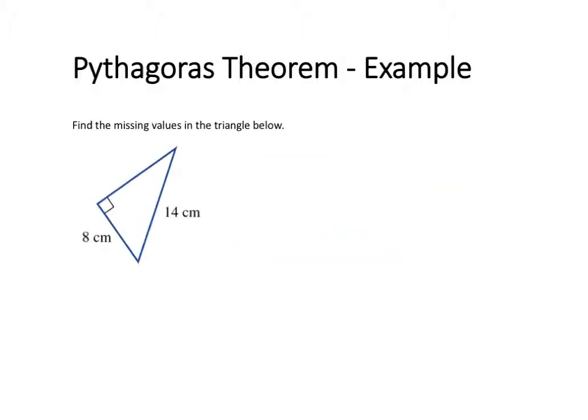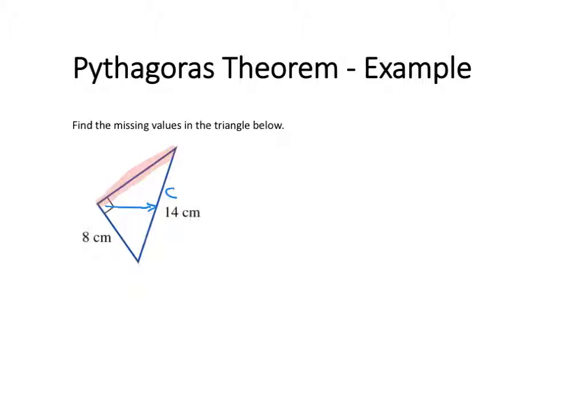So having a look at the example, I want to find the value of the missing side. And my missing side is the side that I've highlighted. So the first step I need to do is go through and label the different sides of my triangle A, B, and C. So the first step is to find my hypotenuse side and label that C. The hypotenuse side is always going to be the one opposite the right angle. So I can label that side C, which we know is equal to 14.